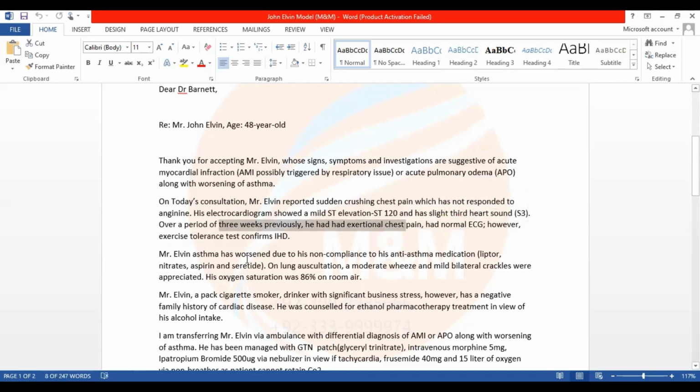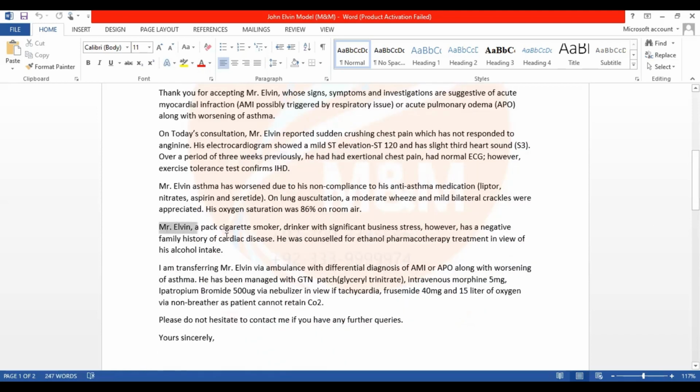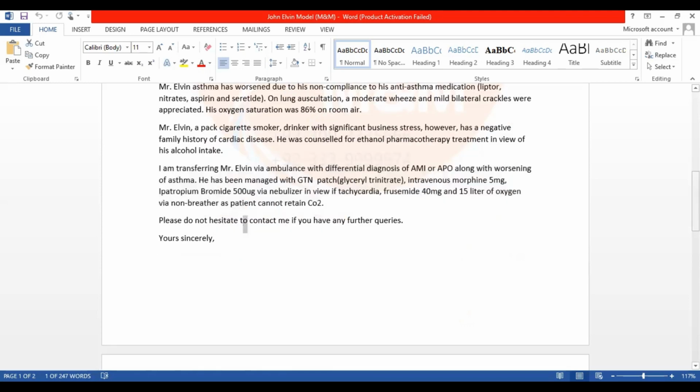Followed by the worsening of asthma, that covered the past history and the active issue, that currently the patient's asthma has been worsened due to his non-compliance with his medicine. That covered the current medication, sorry, examination, right? We have not missed anything from the current examination. Then you can see there is socioeconomic detail written over here in case of an urgent letter. And now we have a conclusion, which includes a transfer request, the differential diagnosis, and the management that has been done before you transferred. And that is followed by your signed statement.